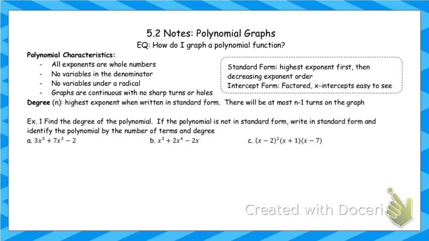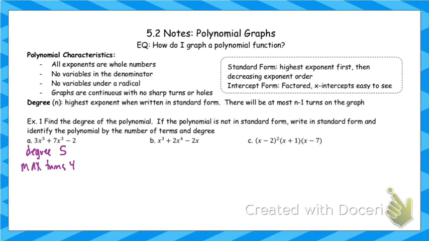All right, so to find the degree, we're going to start by writing it in standard form. Well, example 1, that first one, that already is in standard form. My exponents go from highest to lowest. So the highest exponent there is 5. That means that degree is 5. Well, if the degree is 5, that means the most turns that this graph could possibly have, we should write max number of turns, sorry, is 4. Now, it could have less than 4, but the most turns that it could possibly have is 4.